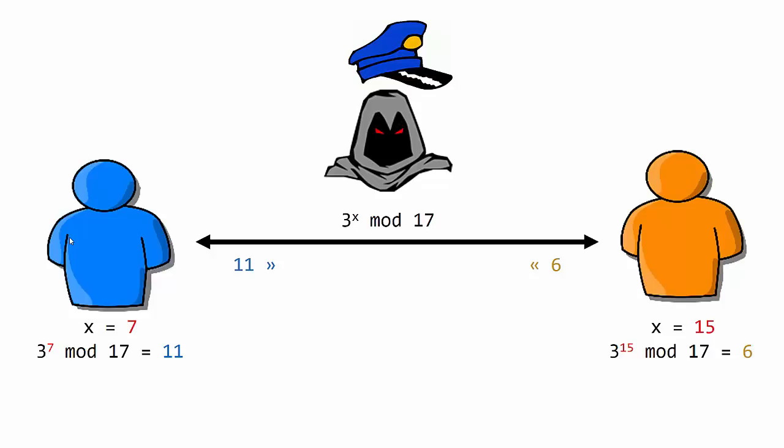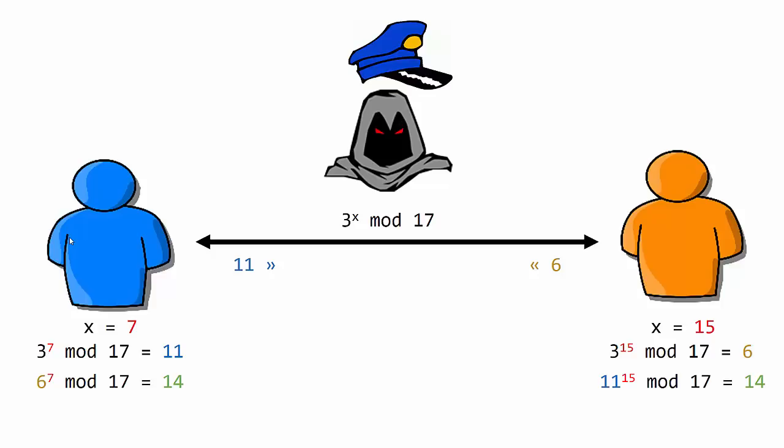So what can we do with that information? Well, it turns out, with a bit of a trick of arithmetic, if I take their number 6 and then raise that to the special number 7 that I picked, I will get a new number, 14. And if the destination does the exact same thing, so they take my special number, 11, raise it to their secret number, 15, and do the same process, we both end up with the exact same number. Now, the math for this is actually fairly straightforward, but we don't need to dwell on it any more than we need to.